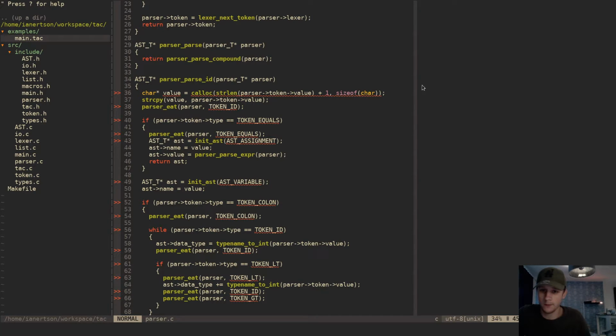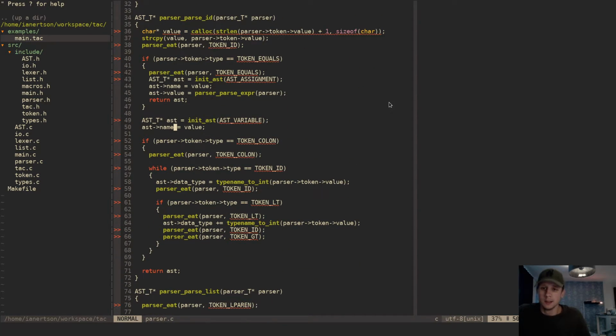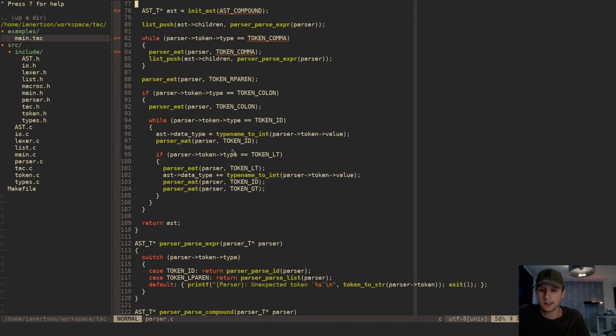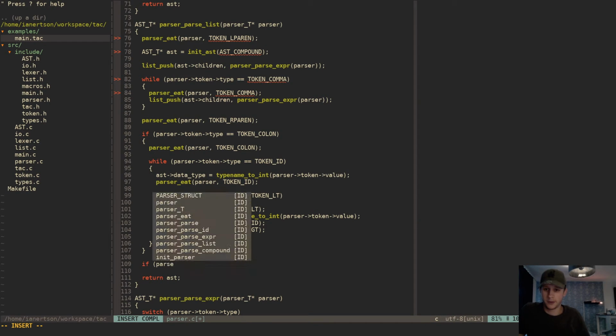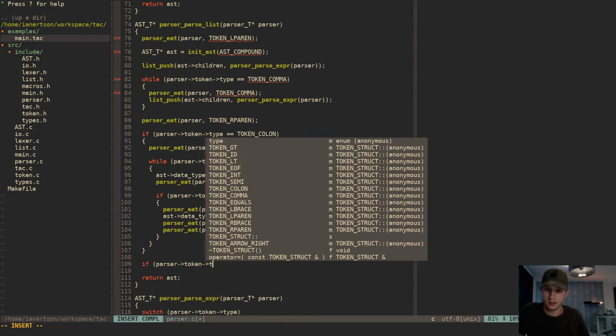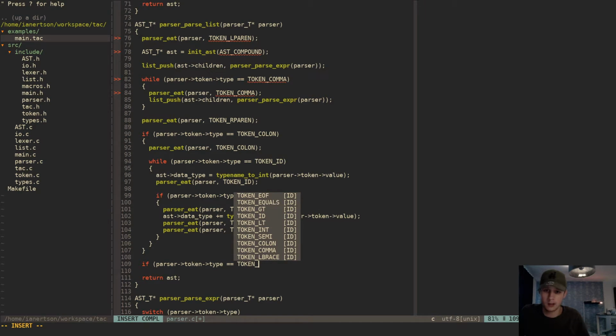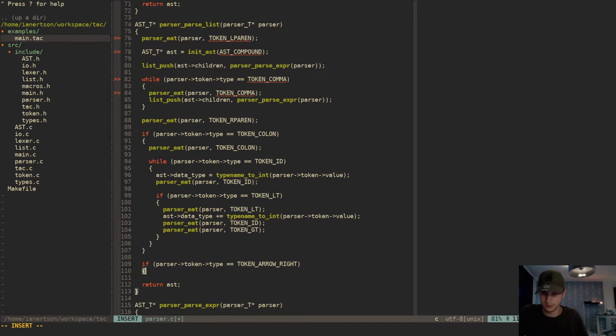Yeah, actually, this list comes with an arrow, if this comes with an arrow, then it's actually a function. So basically, if parser token type is equal to token arrow right, then we're going to change this type.